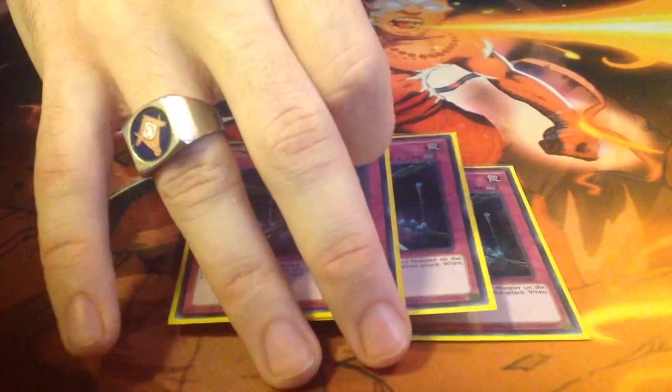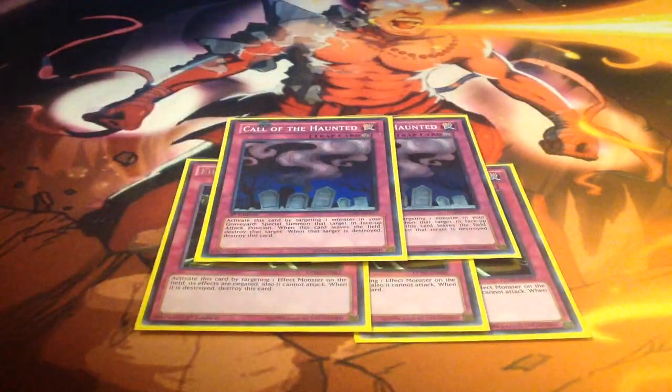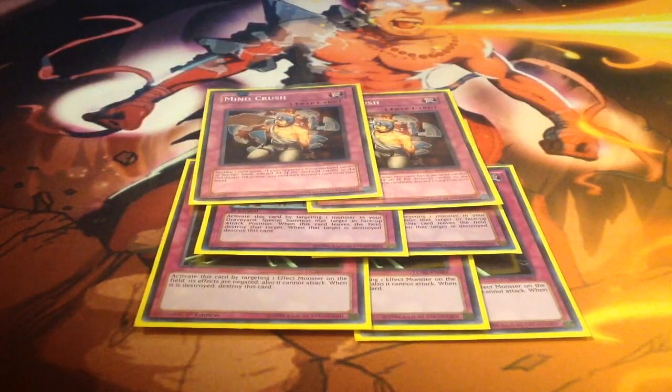That was 8 spells. Now for the final 16 traps. Starting off, we have the triple Fiendish Chain, double Call of the Haunted, and double Mind Crush. I will say one of the toughest decisions I had to make to finalize the deck is whether to do a third Mind Crush and third Call of the Haunted or to do the 2 Pot of Duality. But I did decide on the Duality just because I really don't want to clog with multiple Call of the Haunted or multiple Mind Crushes.